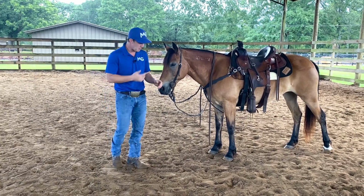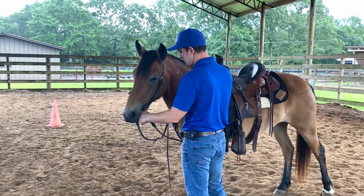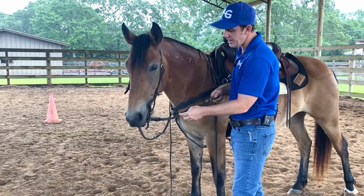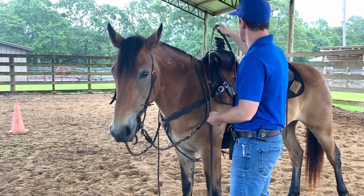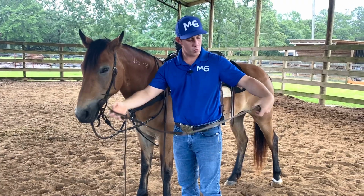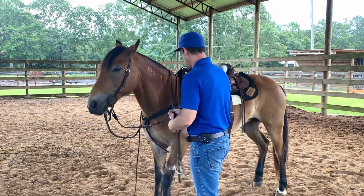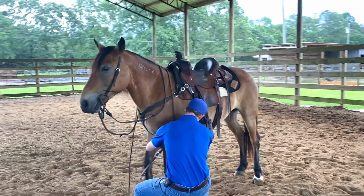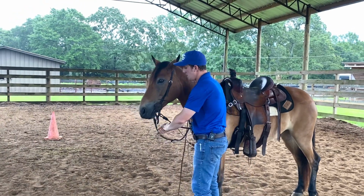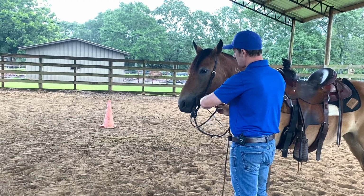A German martingale is simply a regular set of reins or split reins. In this case, it's a set of split reins, but these reins have special rings on the side. Now I'm going to be introducing the Y of the German martingale. It has one clip on one side and it has strings on the other. I'm going to be reaching underneath her and clip into the ring underneath the cinch. And these strings are going to come up from inside of my D-ring snaffle back to these rings.